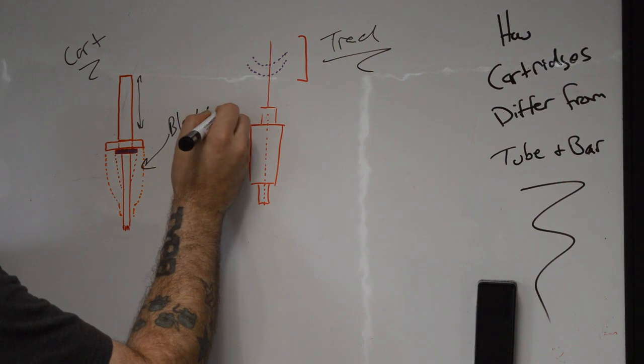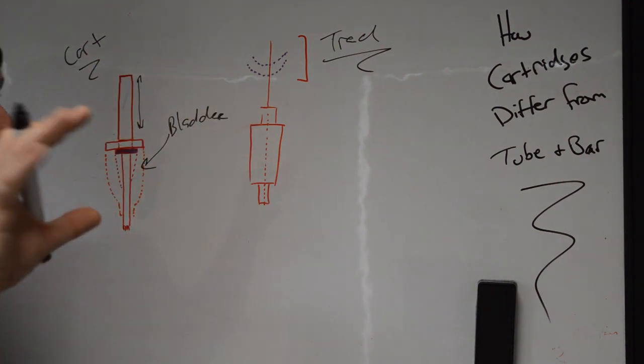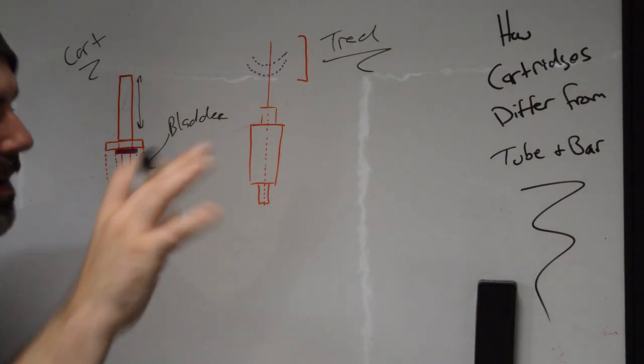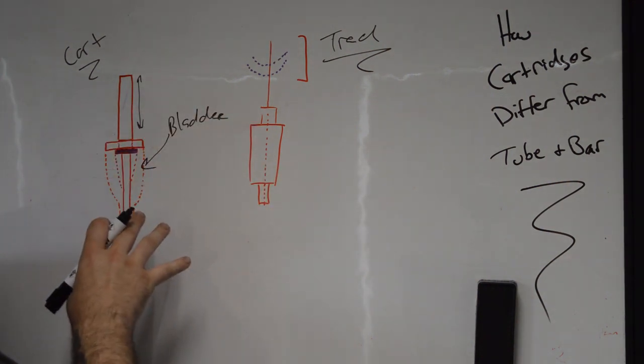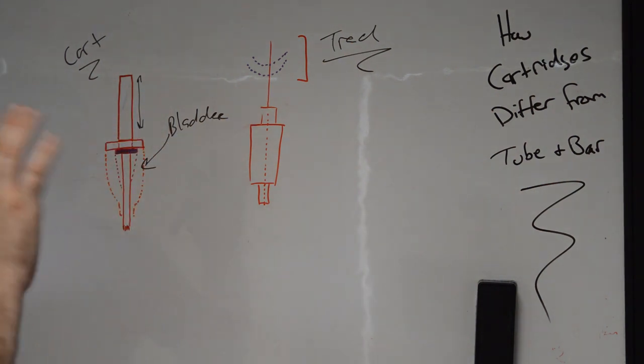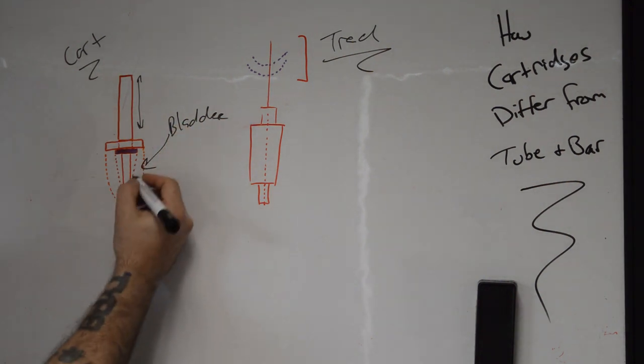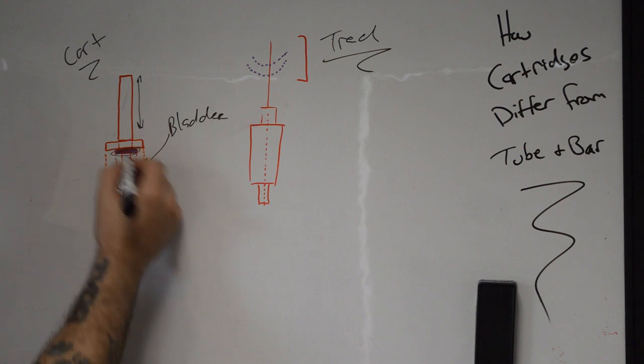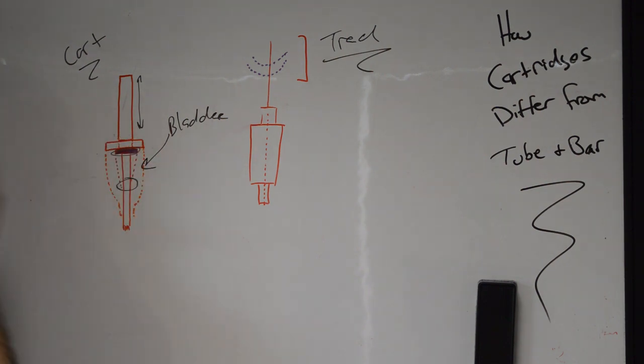And we won't do bands right now because it'll get really confusing. The bands basically operate the same way as this. They just have a different wiggle on them, which is difficult to describe. And I'm not going to get into right now. Anyways, there's a bladder that is going to be glued to the grouping and attached or glued at the top by the rear part of that plunger stopper.